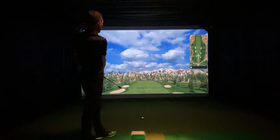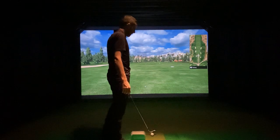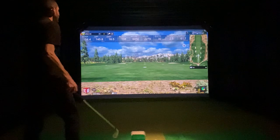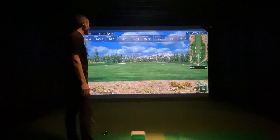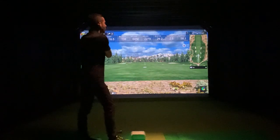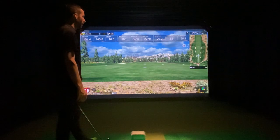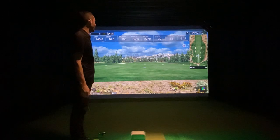So that first ball for sure started to the right, not as far as I was trying — 2.5 to the right — and you can see where it ended up. Side spin was right 2,279 from what it's showing up there. We already determined on E6 that the spins reverse, so that ball would have had 2,279 of left spin, because that's an identified error where every single ball spins opposite currently in E6 — some type of integration error they're working on. You can see how it obviously came to the left and had the proper side spin on it.